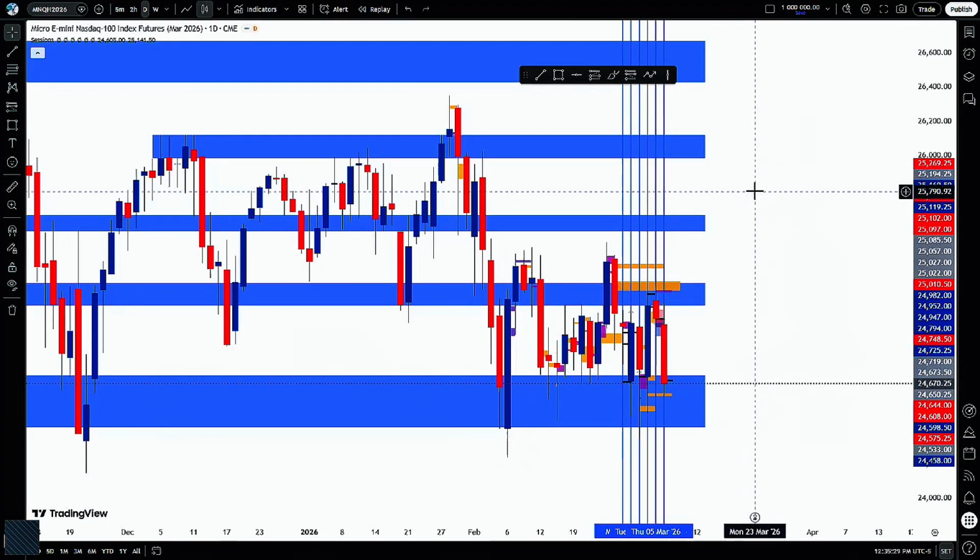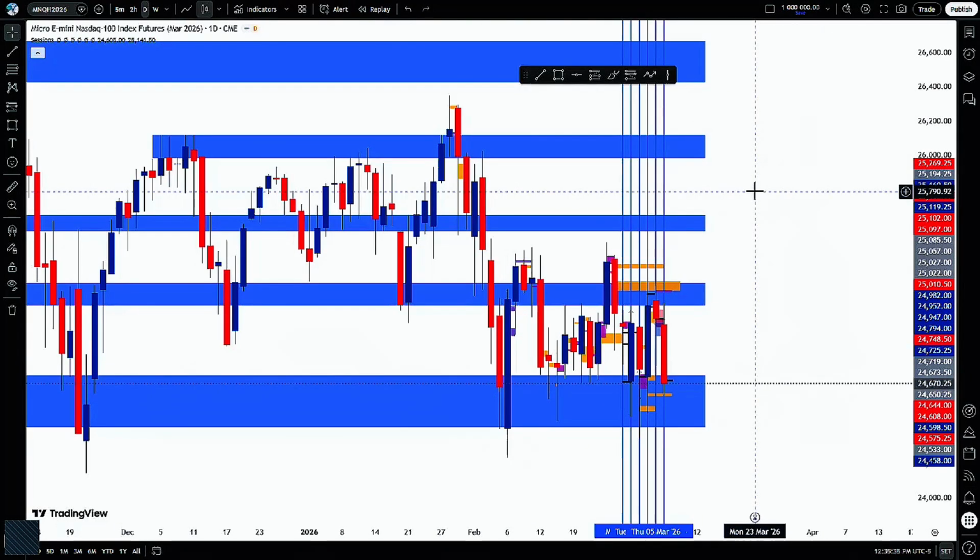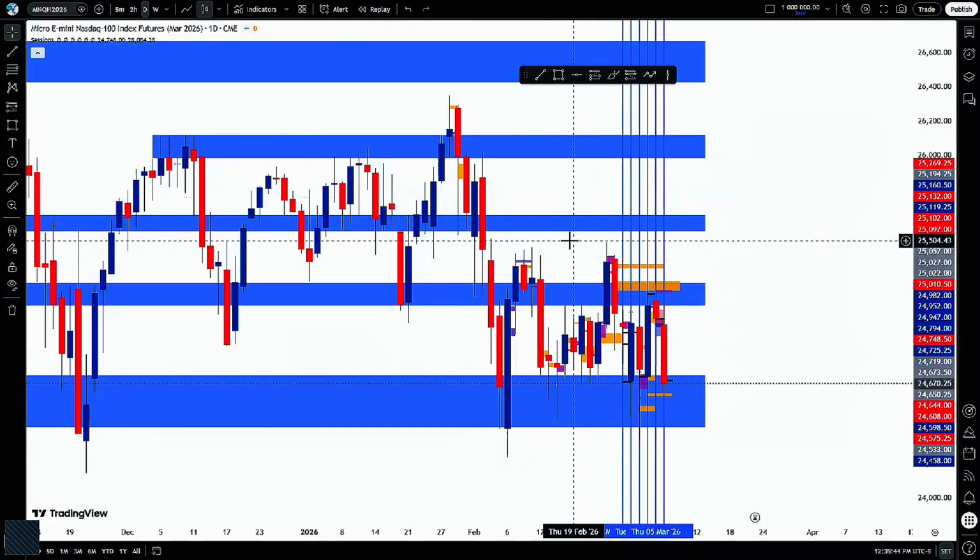Traders, we have a lot of work to do, because remember that million is not going to make itself, or trading goals are not going to hit themselves. So let's start working, and we're going to start today by being on the MNQ futures, our favorite pair. So let's get right into it.